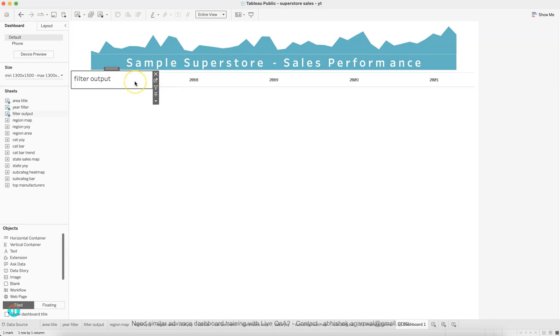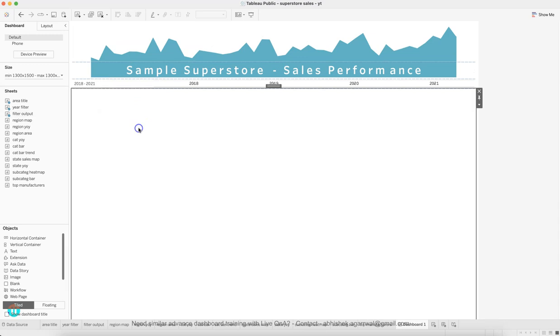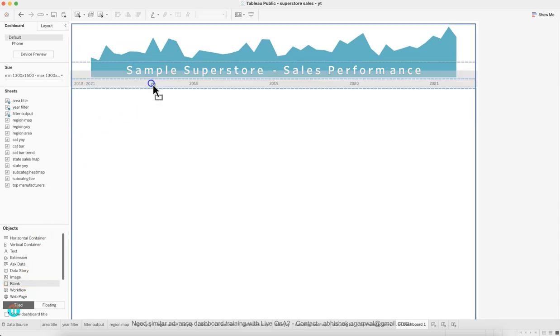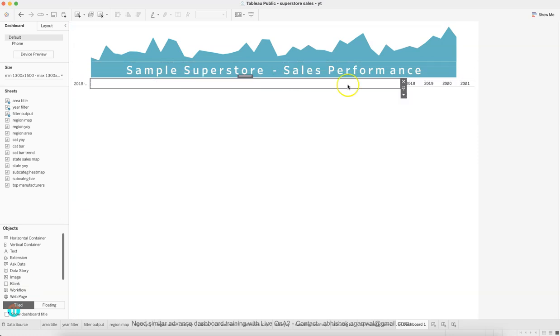So now you see when I don't have the blank, it basically gives me a little bit of pain, right? So usually what I do is I just go and add the blank. Now with the blank I can even adjust where I want to place my objects. If you see, wherever I want I can bring it, right?